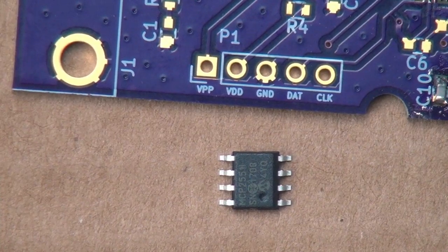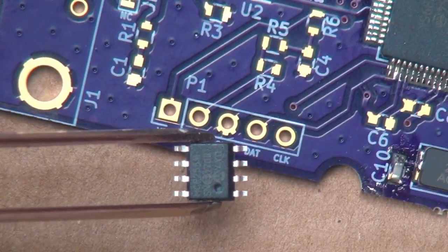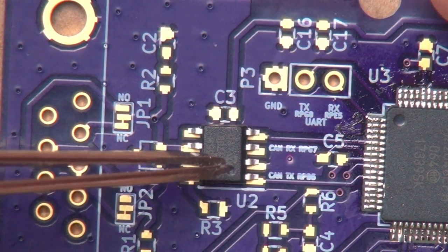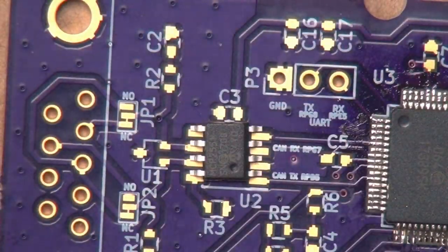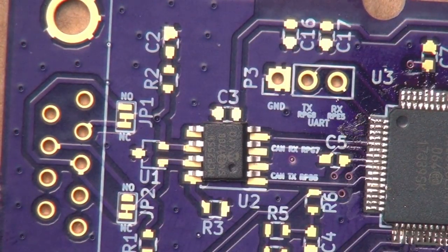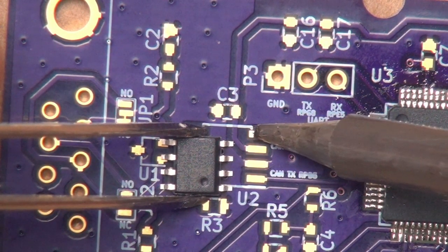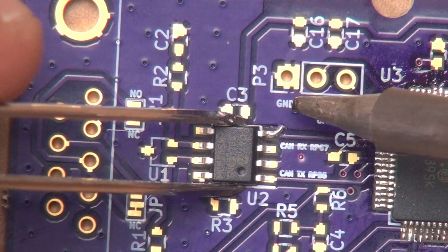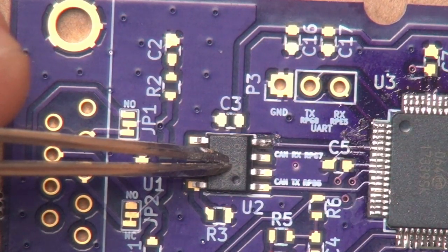The final thing I wanted to demonstrate is soldering down one of these. This is a SOIC. And this guy goes right here. See, I've already have it lined up where this dot aligns with this line right here for the number one location. I'm gonna grab my soldering iron, apply a little solder to the tip, and this one is a lot easier to do with the tack and reflow method I've been talking about this whole time, because the pins are so much larger, like that. And again, we want to put a little pressure on there and heat it up again, make sure it's sitting down nicely.